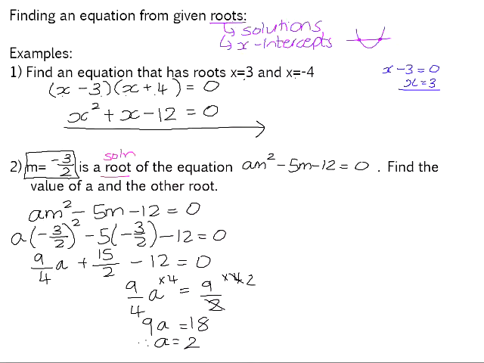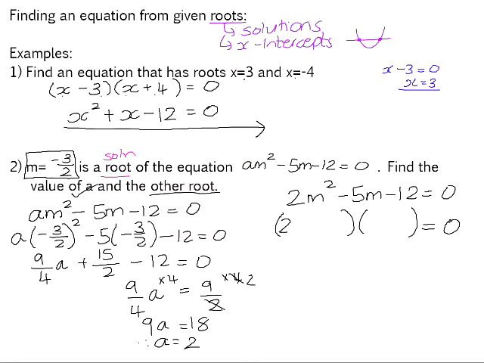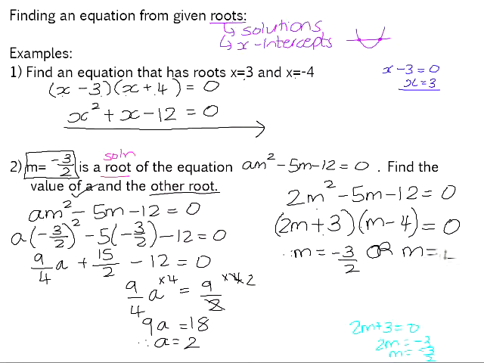Now that we've found a, we can do the second part — find the other root. So instead of am squared minus 5m minus 12, we know the equation is 2m squared minus 5m minus 12 equals 0. Because negative 3 over 2 is one of the roots, we know 2m plus 3 must have been a bracket, since equating 2m plus 3 to 0 and solving gives m equals negative 3 over 2. So the second bracket gives 2m times m equals 2m squared, and positive 3 times negative 4 equals negative 12. Therefore the other root of the equation is m equals positive 4.